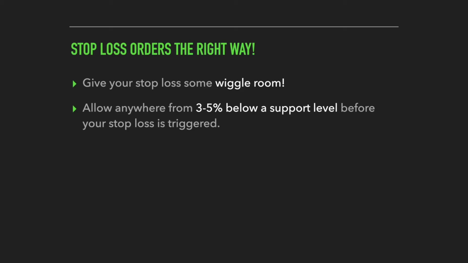And because of that, they're getting stopped out on these false breakdowns below that support level and then missing out on any moves to the upside. So again, you want to give it some kind of room below any level on the chart, which is still going to help you manage your risk if the stock is really going down, but it's going to drastically reduce the amount of times that you're stopped out on a false breakdown. And as far as the amount of wiggle room that you want to give the stock goes, it's really going to be dependent on that individual stock in that individual setup.